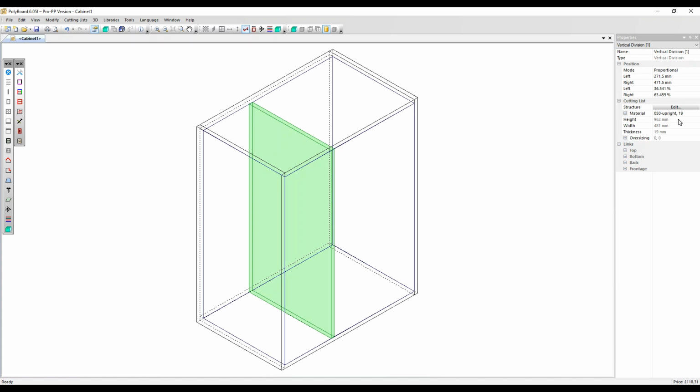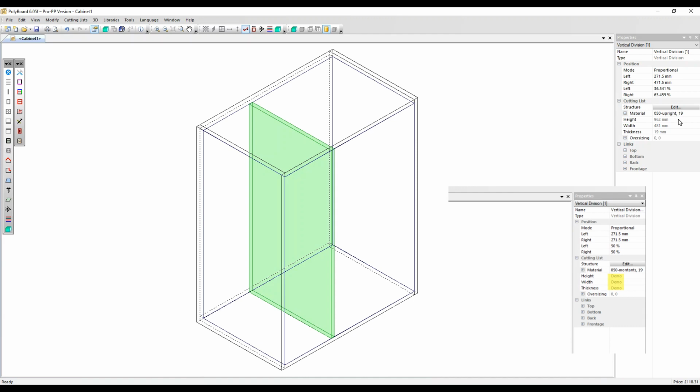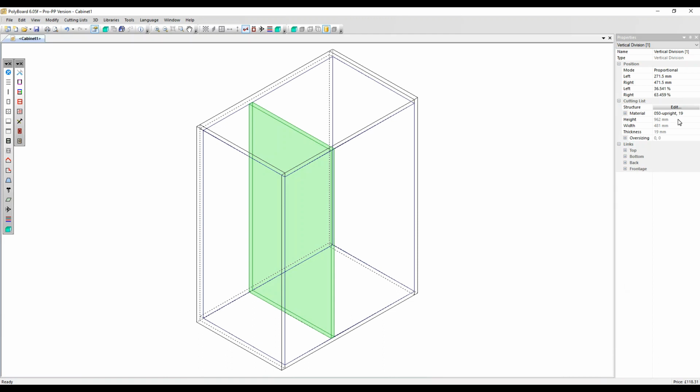In the demo mode, as you'll see from the image that's coming up on the video now, these values don't appear. So you just want to stress that they're not there to edit your cabinet. In the free or demo version of PolyBoard, you can still design in full. These dimensions are always calculated from the outside dimensions, which you have access to in the free version.